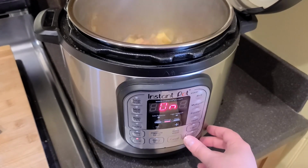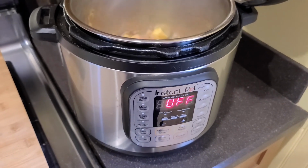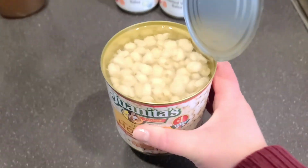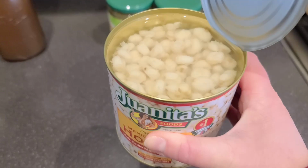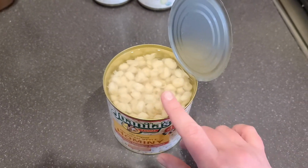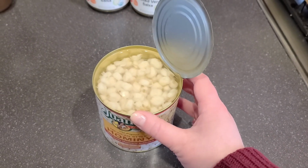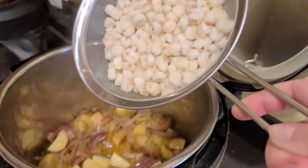At this point, I'm going to cancel saute mode and get all the rest of the ingredients in here to go to our pressure cook. For hominy, I like to rinse it really, really well. So I'm gonna strain and rinse this. There's generally a lot of added sodium in the liquid in here, depending what brand you got. So just to be safe, I'm gonna rinse these off and then add them to the pot. All right, all the hominy has been rinsed off, and I'm going to go ahead and add these.